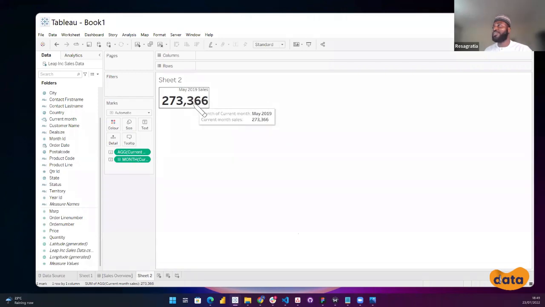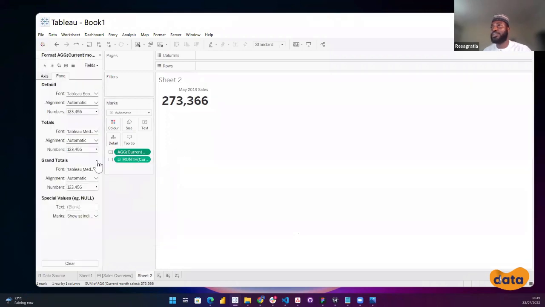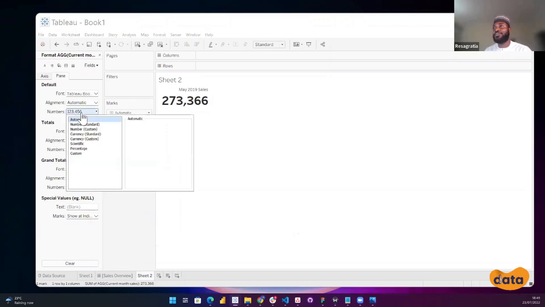Our time is running out, but I will show you two more things, right? So we have our current month sales over here. In my text here for the current month sales, I can format it like so, add for the numbers a currency, right?